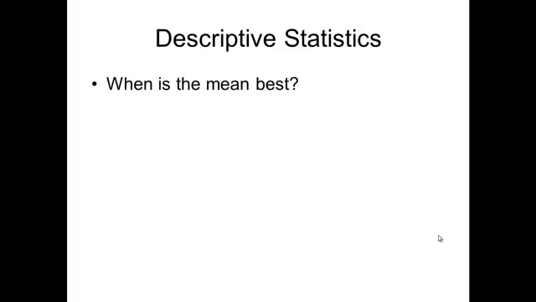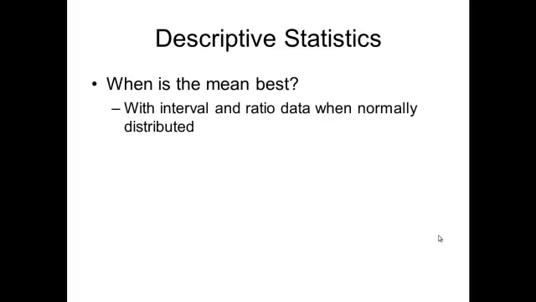First, starting with the mean. When is the mean the best option? The mean is the best option when you have interval or ratio data that's normally distributed. It's also the one that is used most commonly. You have probably seen the mean before or heard about the average score before because it's the one we use the most. But there are a couple of times when the mean wouldn't be the most useful.